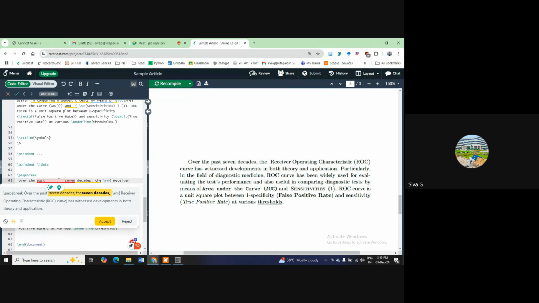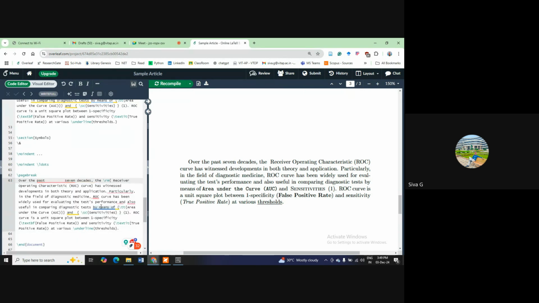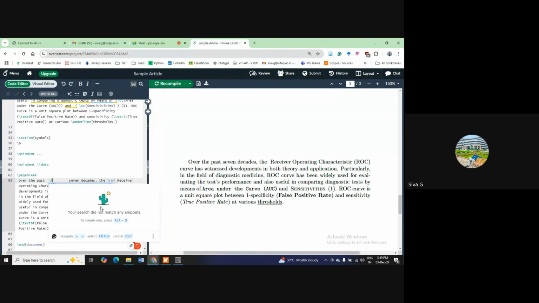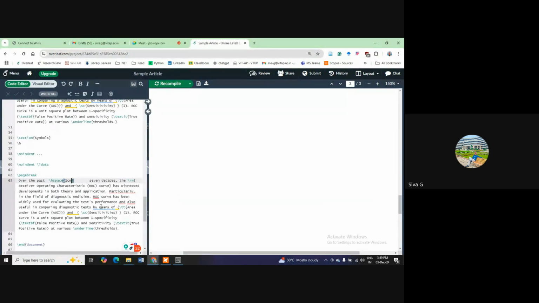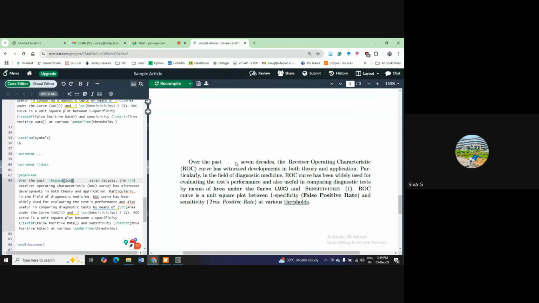But if you want to take space in any case, then you can use H space. That is called horizontal space. H space. Here you can mention the space, how many centimeters you want, how many pts you want. For example, let us say I want 1 centimeter of space between these two words. Here you can see, over the past, you got 1 centimeter space. So like that you can take the space between the words using H space, horizontal space. If you remove this one, however much space you give, it will not consider. It will consider as a single space.